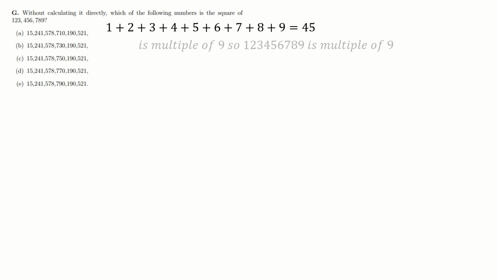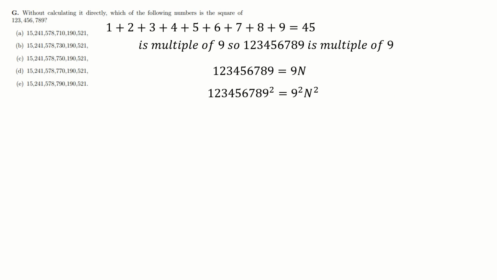And sure. Which of these is the square of this thing here? Now, there's no way of verifying unless you've calculated it directly. So go ahead and square this if you want to. Otherwise, just notice that its digits add up to 45, which means it's a multiple of 9. So you could write it in the form 9 times something, which means when you square it, that's going to be 9 squared times something squared, which is 9 times something else. So your new number must be a multiple of 9.